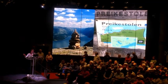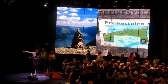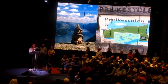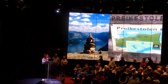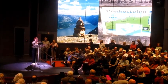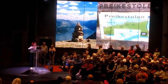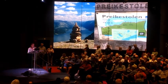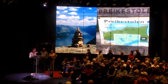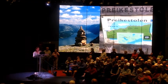Now, if you do take this hike, don't disturb the stones. If you see the stones, you can make your own if you wish, but don't disturb the ones that are there. These are trail markers, and there's a huge history behind the stone stacking trail markers here. Some of them you'll see with an actual red T on them, so they have actually been put there as trail markers for hikers themselves. So enjoy them, take wonderful photos of them, and think about the countless steps all the guides have taken to put these trail markers along.